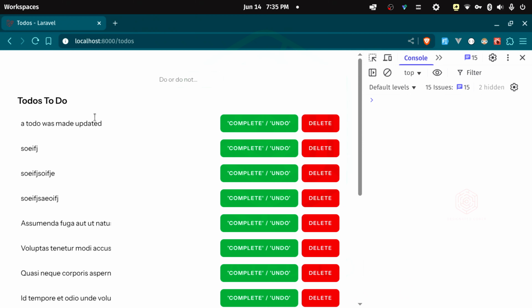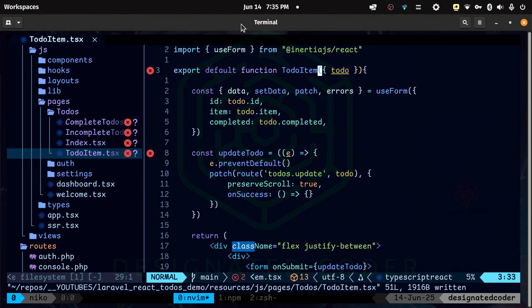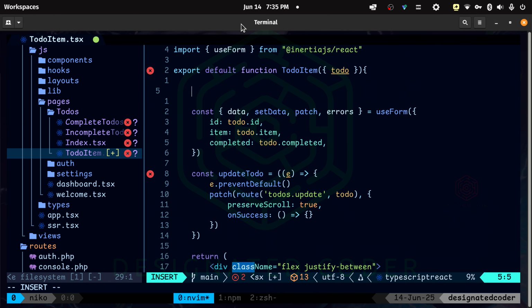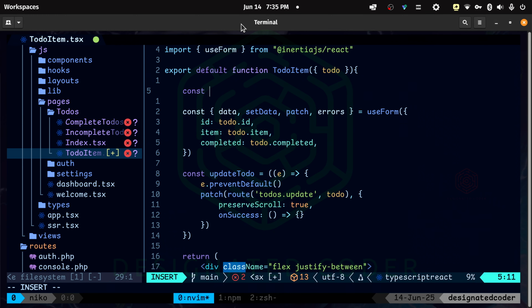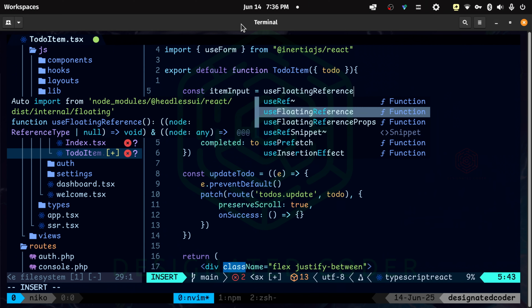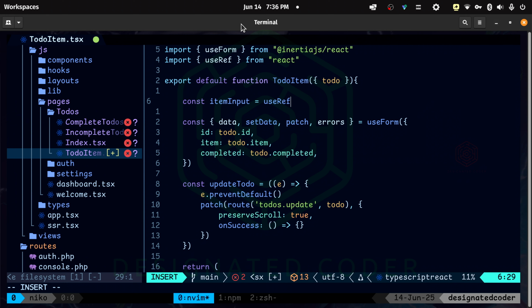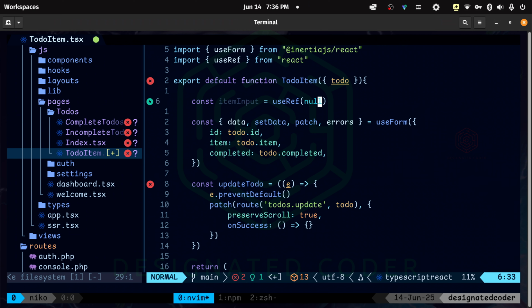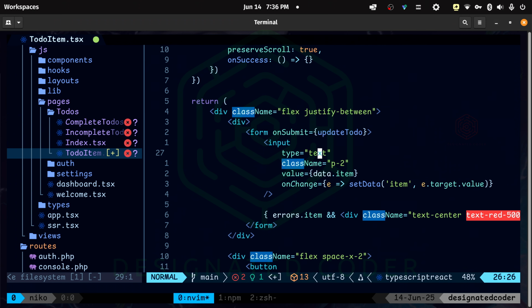But to do that, we need a reference. Now back in here, the easiest way to do that is to create a variable. So we'll say const, and then I'm going to call it item input. And then I am going to use ref, and that ref is going to be coming in from React from up here. In here, I'm just going to say that that equals null. Then we're going to put it in the input right here so that that gets updated like intended.